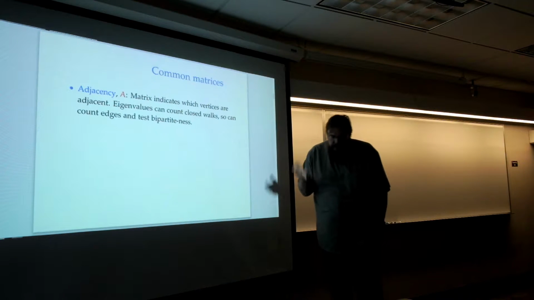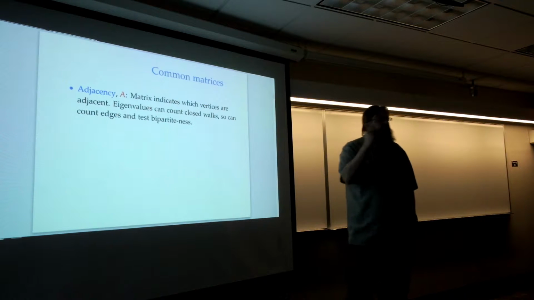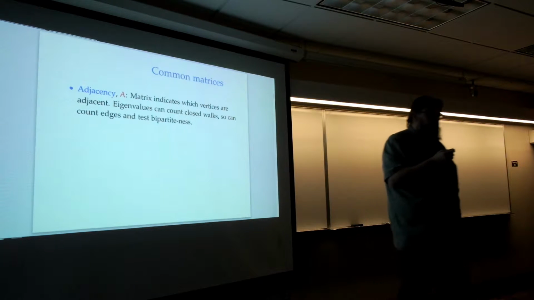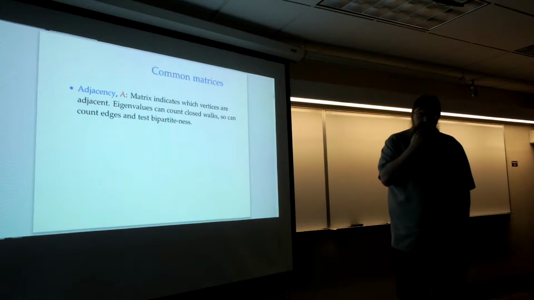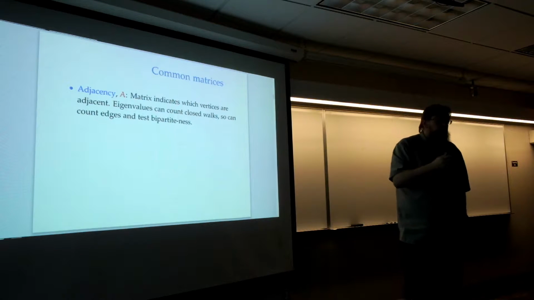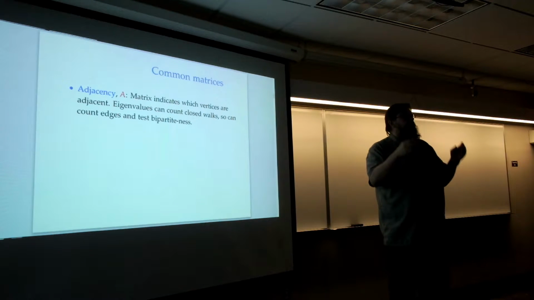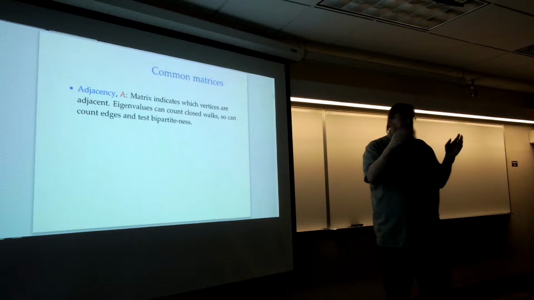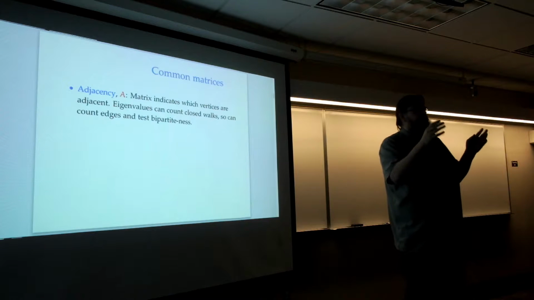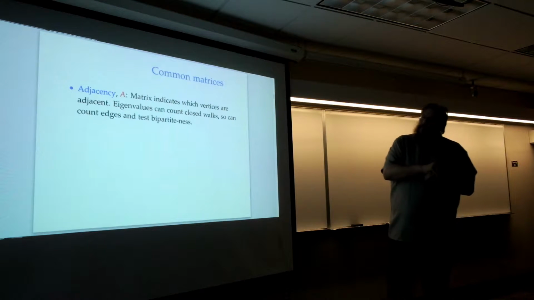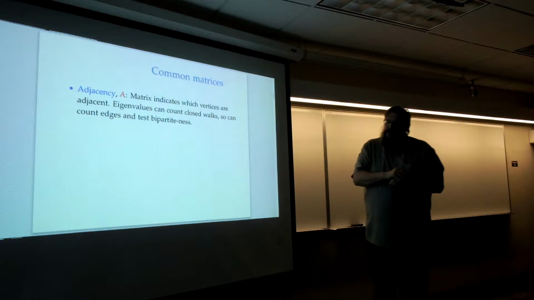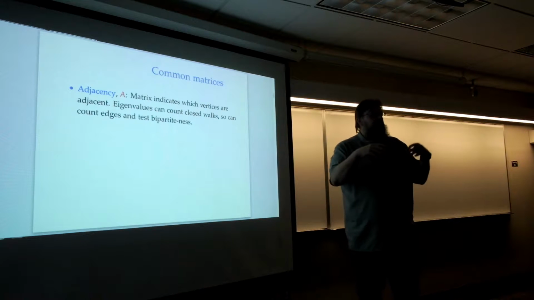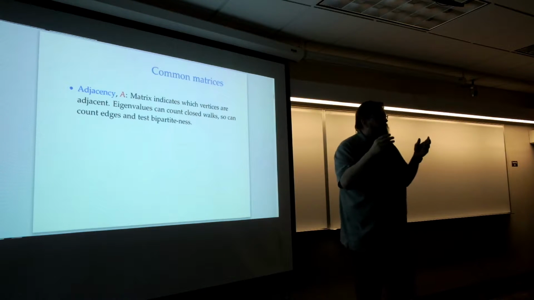Now, that's how we think about the adjacency matrix, but there's sort of a better way to think about the adjacency matrix. At first, it doesn't seem like the right way. Namely that the adjacency matrix is counting how many walks of length 1 there are between 2 vertices. And you're probably thinking, okay, that's true, but that's such a silly definition. Why would you ever do that? Well, the reason it's not so silly is if you raise the adjacency matrix to a power, it still counts walks.